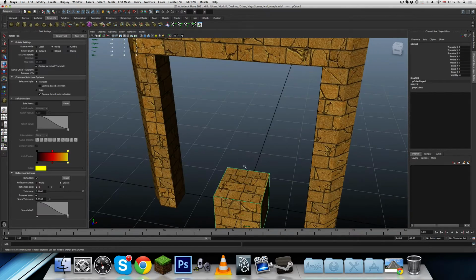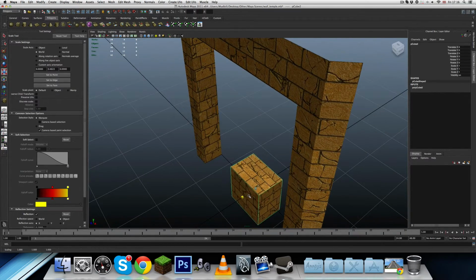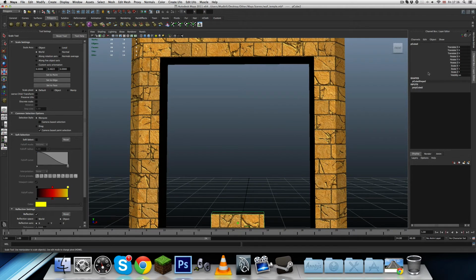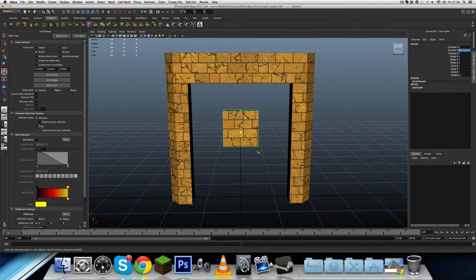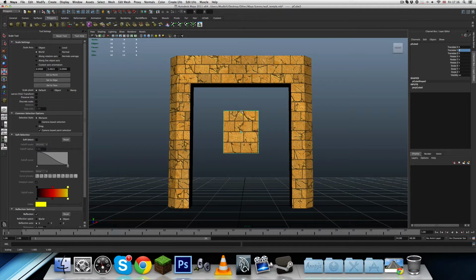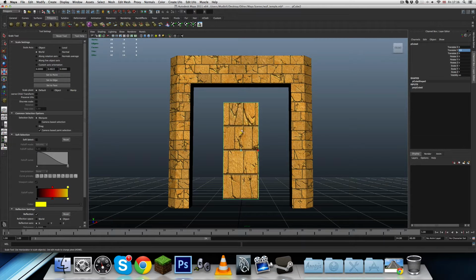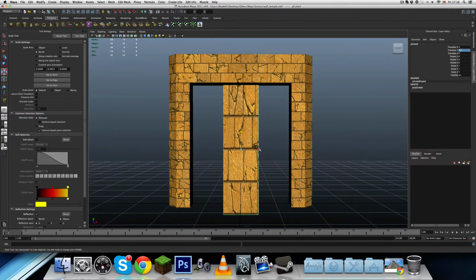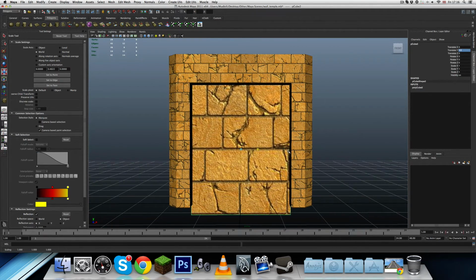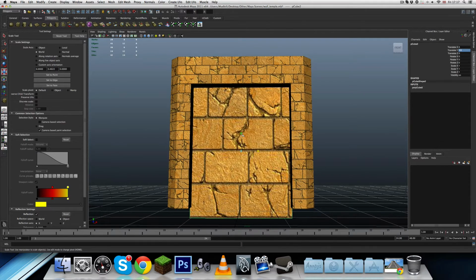Let's start by scaling it and find the exact scale we want. Oh, and we also want to place it in Y around 2, but I don't think it's going to be 2 because it's not the middle of the opening, as you can see. Let's put it to 1.5. That might actually be the middle. No, that's not quite the middle, but oh well. Something like this.